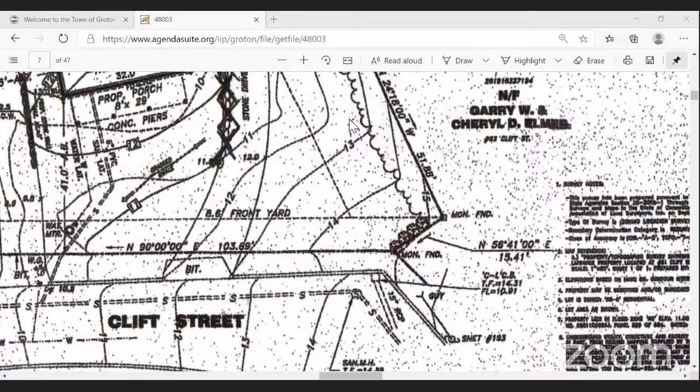And it's also over the underground power feeds for his house too. So these are things to take into consideration, but I have not seen one stone wall in any of my travels around the neighborhood that goes all the way out to the curb. And I'd like to see the stone wall stop at the marker. And I'd like to propose that for your consideration.